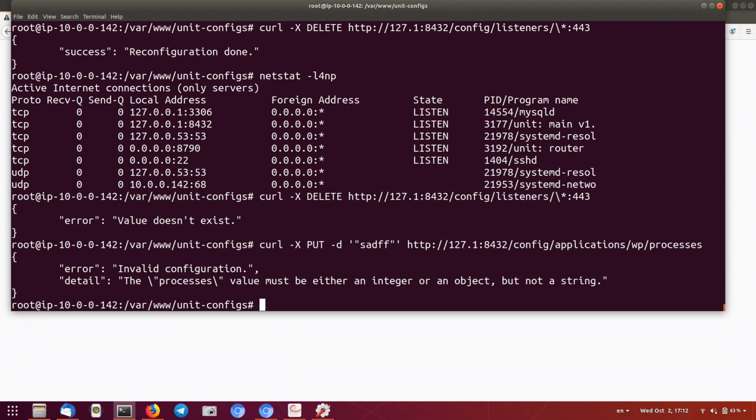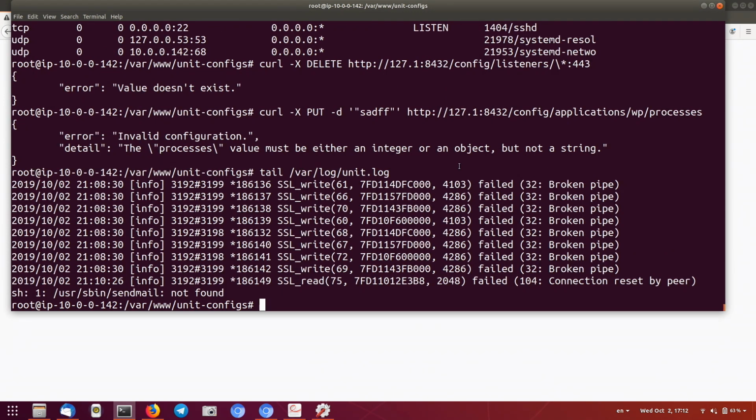When something's happening to the application itself, the actual unit process, it has a log file that dumps data into the file system, traditionally, like any other service in the system. So if we do tail /var/log/unit.log, we'll see some of our SSL browser is not liking something or some other errors. They will still be dumped into a log.